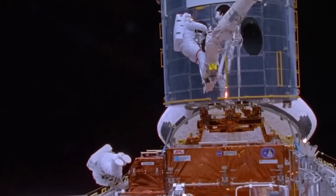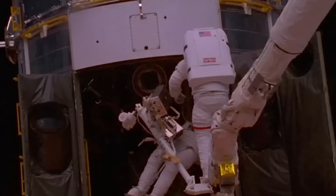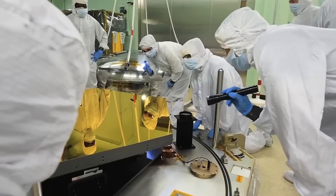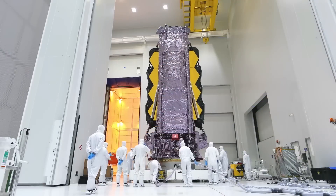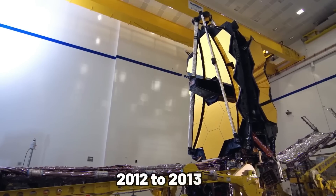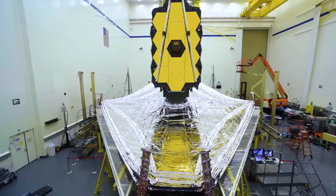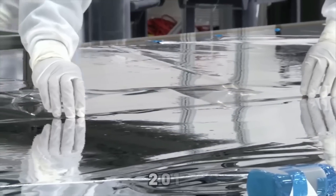Astronauts could fix and improve Hubble while working from Earth, but Webb would have to do all of its work from too far away for Earth to be able to help. In spite of these problems, the team finished all 18 mirror pieces and put them through a lot of tests to make sure they met the standards. The James Webb Space Telescope was built from 2012 to 2013, with different parts being built in different places around the world. Construction started on Webb's sunshield layers in 2013.